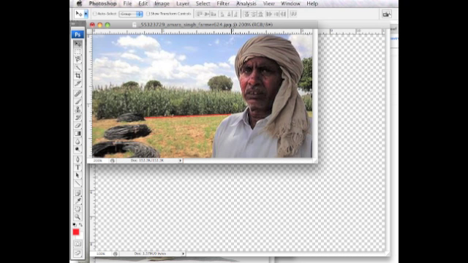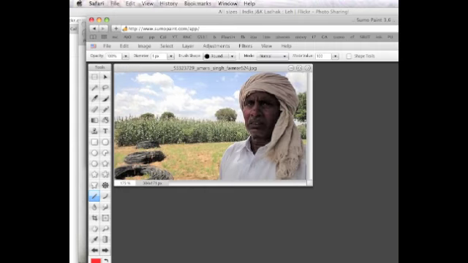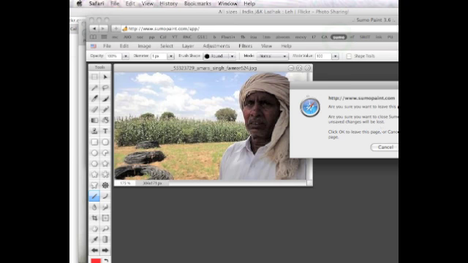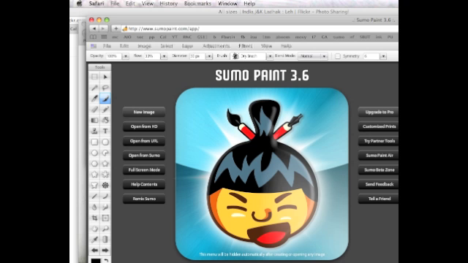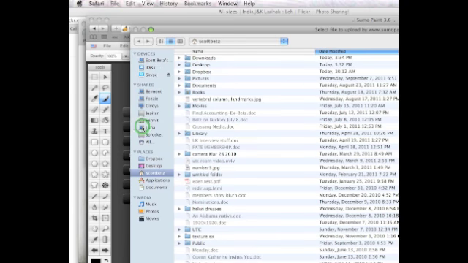All right. So here's the last thing I'm going to show you, and I would encourage you to try some of this between now and the next time we see you. Sumo Paint is free, and it's a lot like Photoshop. You'll find that it has a very similar tool palette along the side. So here's Sumo loading up. It works on PCs. I'll put this into our notes so you can get to it. What you can do is open up from your hard drive, just like I did with the $600 Photoshop. I'm going to go to my downloads.